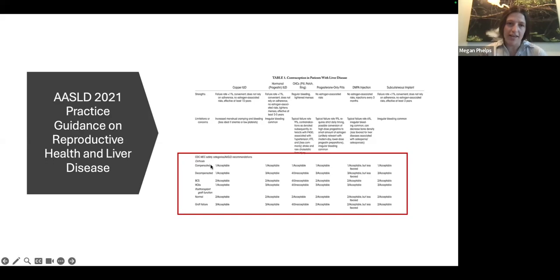Down here, this is a table showing how the AASLD and the CDC medical eligibility criteria agree and disagree. The first side is the CDC, and the second side is the AASLD. I would say this is the 2016 guidelines. The next slide is the 2024 guidelines from the CDC. But again, with compensated cirrhosis, generally everything is acceptable. Decompensated is where there's a little bit more pause. However, like the CDC initially said, even with a progesterone IUD maybe the risks would outweigh the benefits, but the AASLD thought that was okay.